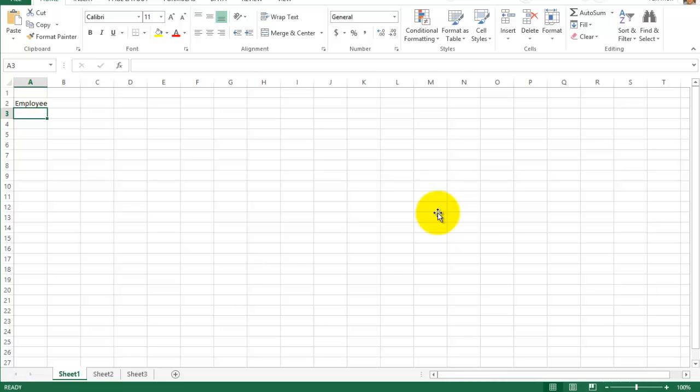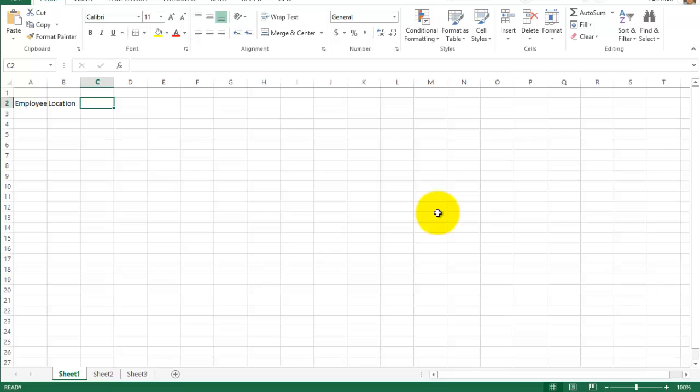Okay, then click on B2, type in the word location, and press the Enter key. If you want to, instead of the Enter key, you can press the Tab key. The Tab key goes to the right. You may wonder, what's the difference between the Enter key and the Tab key?